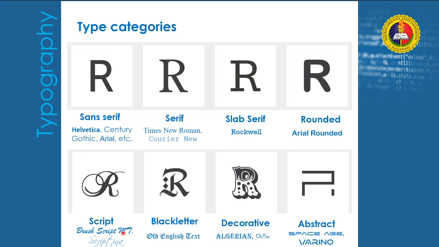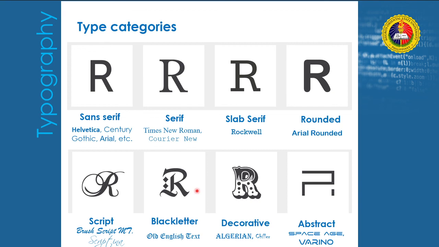And then we have black letter. Black letter, also known as Gothic script or Gothic minuscule, was a script used throughout Western Europe from approximately 1150 until the 17th century. So example is Old English text. We usually see this sa mga certificates, diploma, basically any old documents.